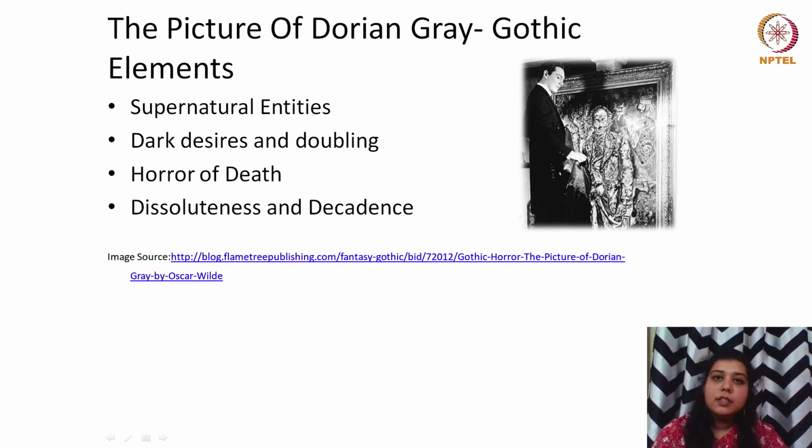Dorian Gray notices the changes in the portrait only after he breaks up with the actress Sybil Vane. So this subtly reinforces the idea that the portrait mirrors Dorian Gray's corrupt soul. Nevertheless, he continues doing these wrong deeds and eventually becomes a slave to his sensual pleasures. The novel also conspicuously brings in the element of death and its terror.